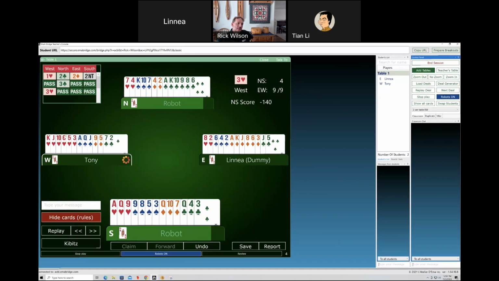So let's talk about this though. You start with a heart. What if North had passed? What is East's bid? 1 no trump. And what is West's bid? 2 hearts. And then what is East's bid? I think I'd pass. Debatable. 3 hearts, I suppose. No, 3 hearts will show 11 or 12 points, a raise. You don't have 11 or 12 though. So I think passing 2 hearts is probably right.